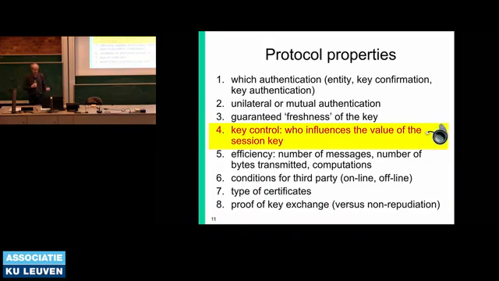I have in my office very thick books full of cryptographic protocols. There are actually 10,000s of protocols and many bad ones. Of course you can choose which kind of authentication you need: entity authentication, key confirmation, implicit or explicit key authentication. You can choose whether to authenticate both parties or only one.